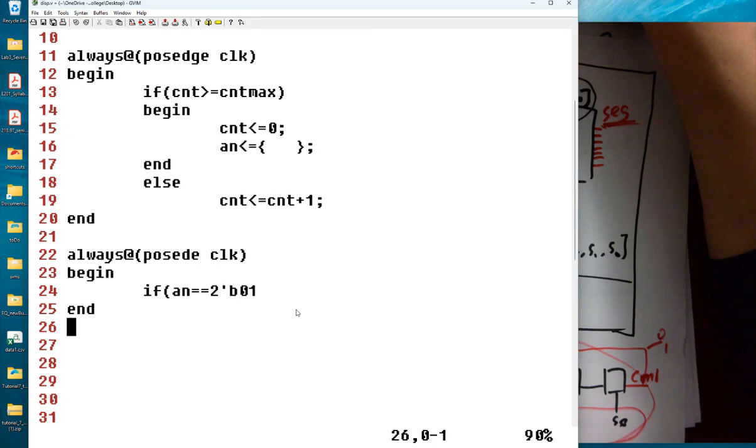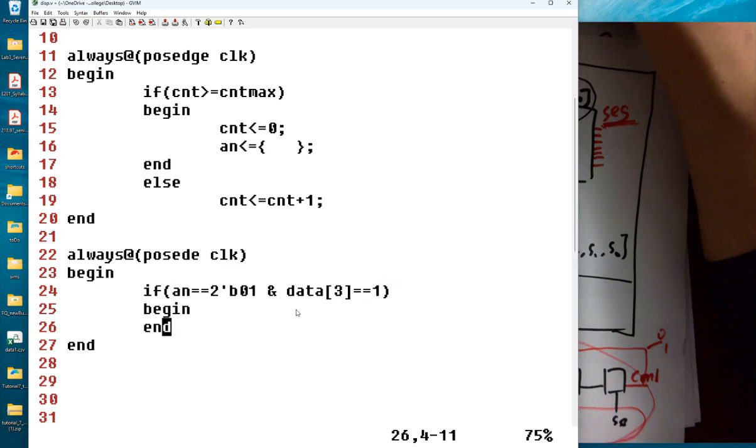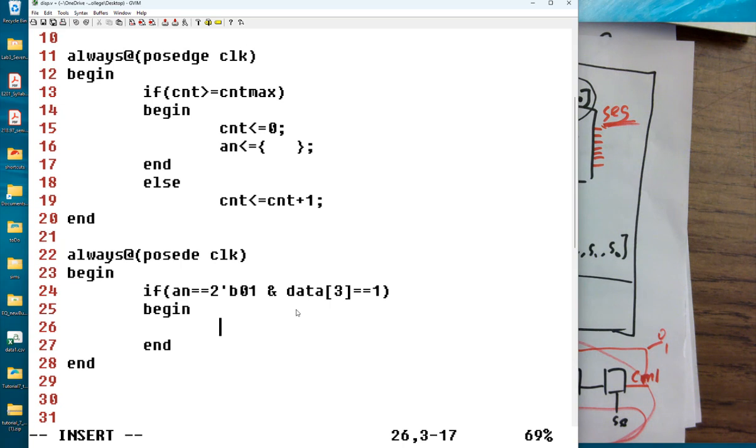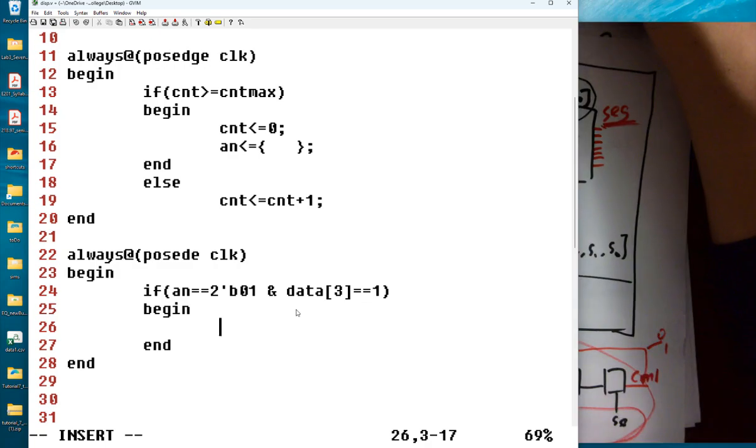Okay. So what else do you want to put in here? And if the data MSB is equal to 1, so if it is a negative number, remember it is G, the middle bar, like 0, 1, 1, 1, 1, 1, 1.